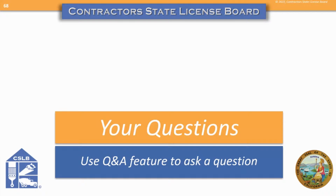Art, I'm a handyman applying for a B2 license. What are the 3 trades? They just have to be 3 unrelated trades. Again, no structural framing to load-bearing walls, no alterations, no installation of electrical, HVAC, and plumbing, no replacement of HVAC. It could be as simple, as I stated earlier, as painting, let's say drywall and landscaping. It just depends on what you performed and what fits within that realm. They might be 3 different classifications. It just can't, again, include any framing or the installation of electrical, HVAC, and plumbing, as stated in our workshop here.